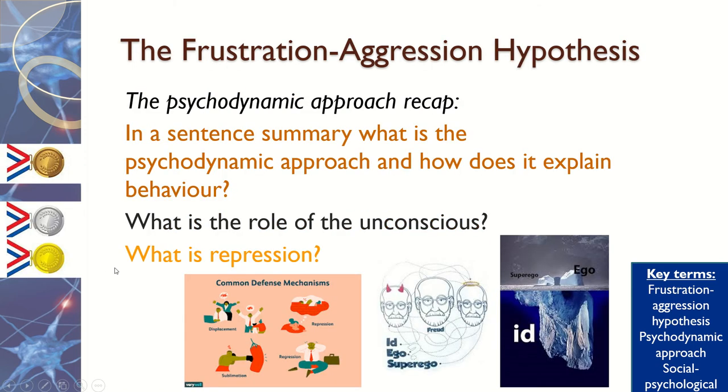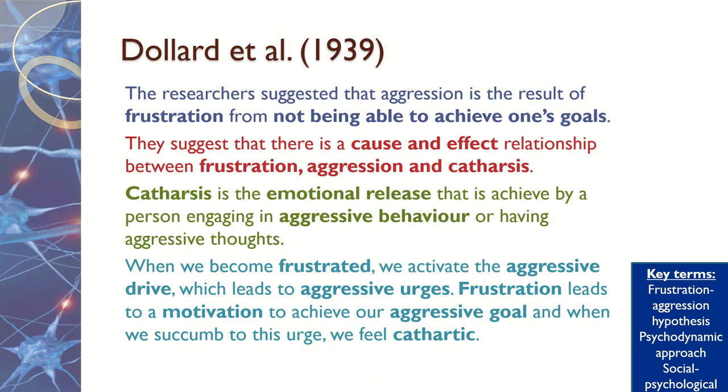So the frustration aggression hypothesis is all based on the psychodynamic approach. Make sure you're confident on what the psychodynamic approach is, what the role of the unconscious is, and in particular what repression is before you move on with the rest of this topic. Look at the psychodynamic video on this if you're unsure.